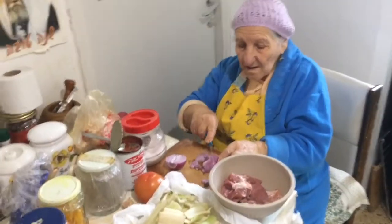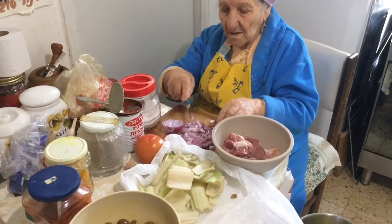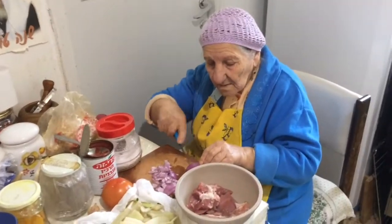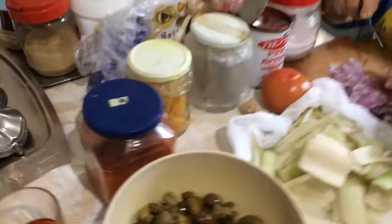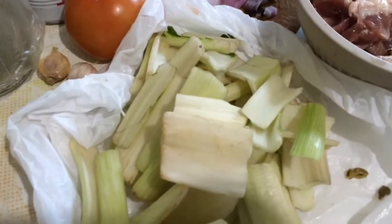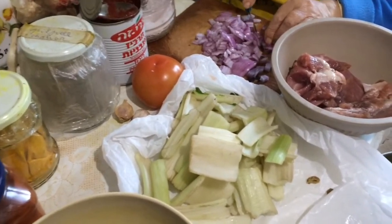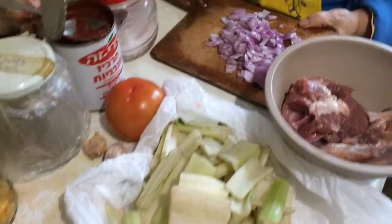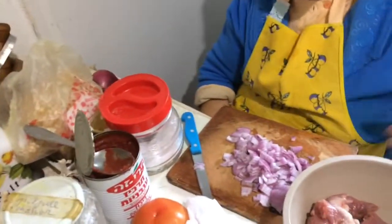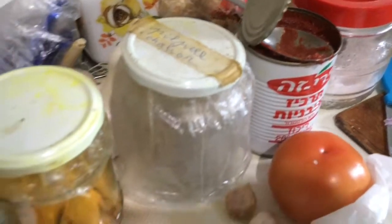Today I'm going to show you how my mother makes olives with green beets and meat together. You can put chicken, you can put any type of meat that you like — even chicken liver, whatever you want. What we need is the green olives after you took out the pit. This is a green beet — you take out the leaf and leave only the bottom piece. She is cutting onion.